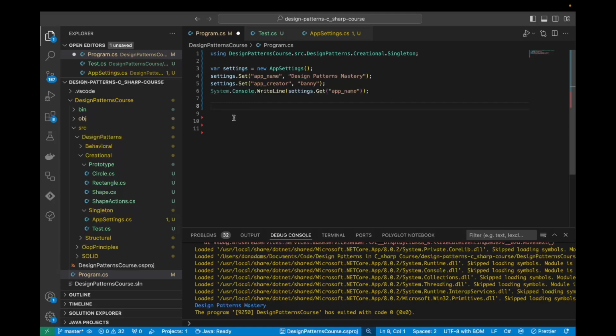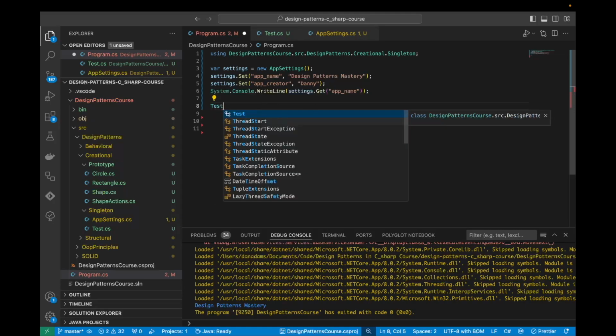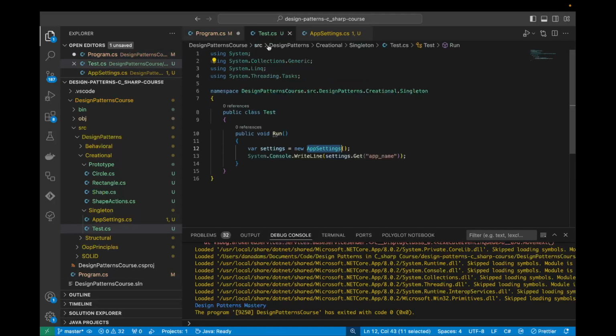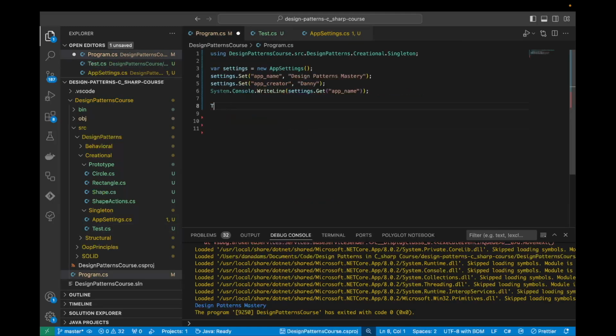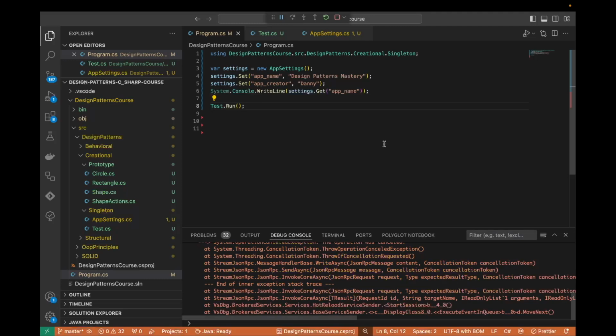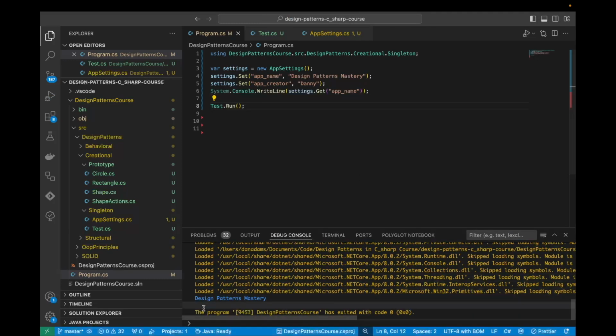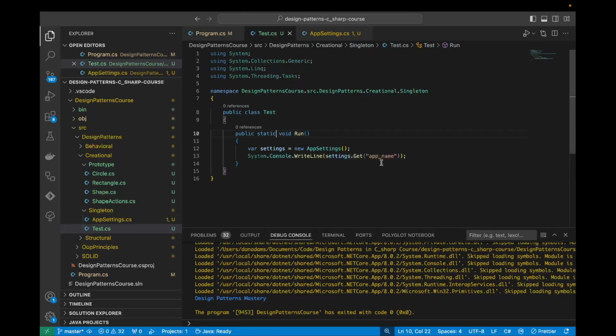So now let's actually run this test. Maybe if we make this static, we can just access it directly just for convenience, and let's run this program, and we can see we get null. So null is returned here because in test the app name does not exist.